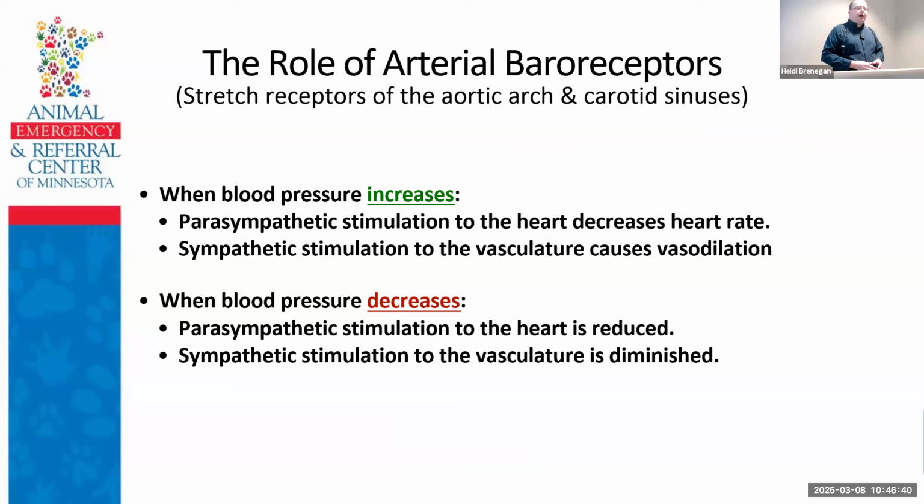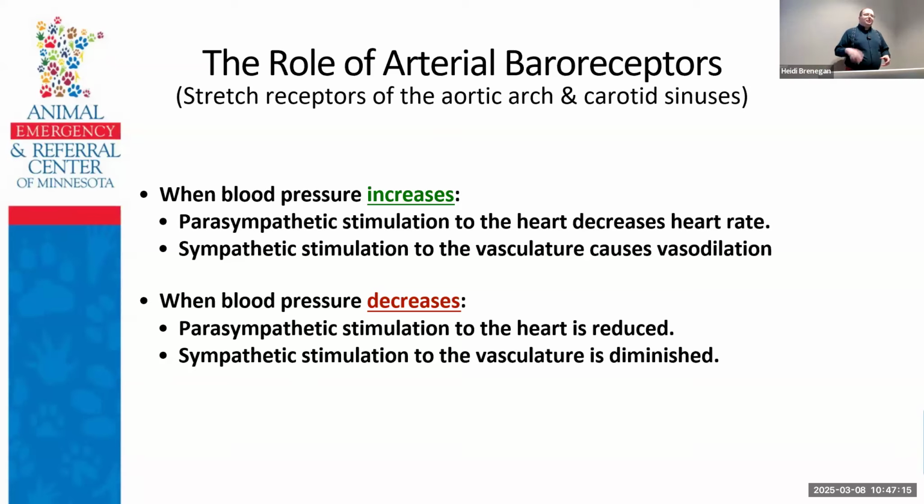Part of autonomic tone regulation is the baroreceptors of the body. Baroreceptors are essentially stretch receptors. There are arterial baroreceptors. They're at the aortic arch and the carotid sinuses. So basically on the outgoing side of the heart, there are these baroreceptors on the vasculature that sense when the vessel, the aorta, is being stretched. Now, why would the aorta be stretched? It would be stretched if the blood pressure is increasing. So if the blood pressure increases, these stretch receptors get triggered.